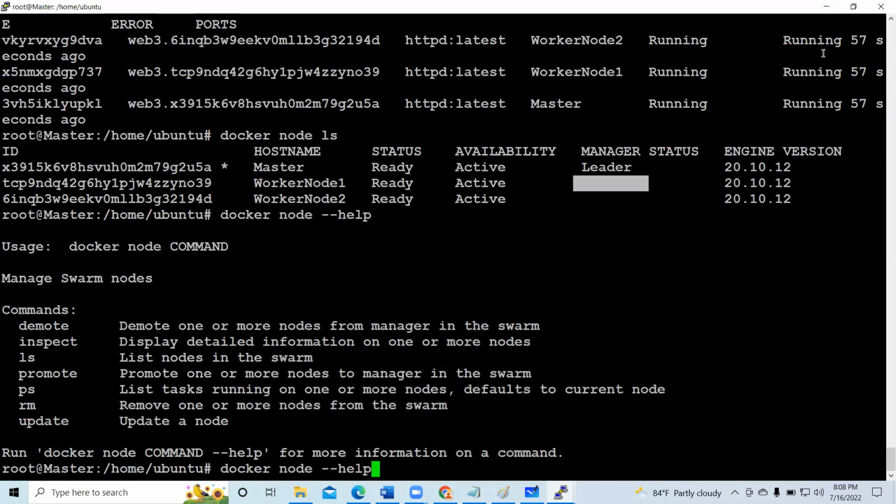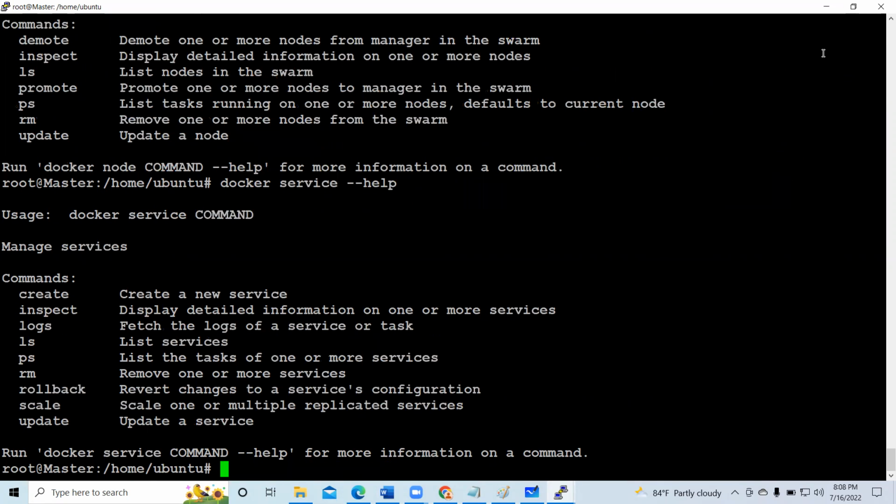Now see, just type docker service --help. You can see the help page.